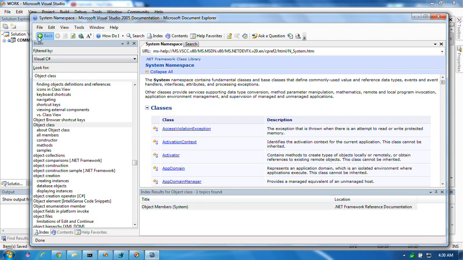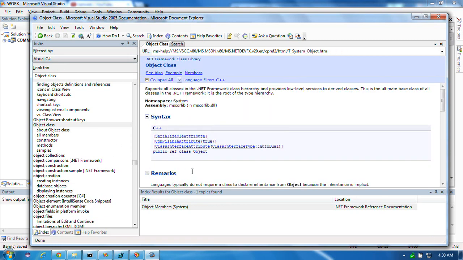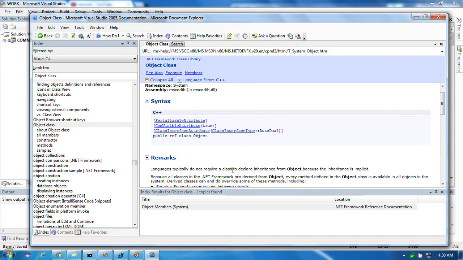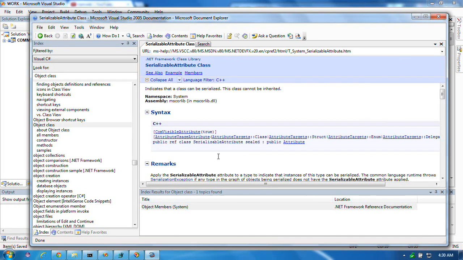Go back there. There! See? So the first thing listed under the most basic possible thing, which is an object, is a serializable attribute. What's that?